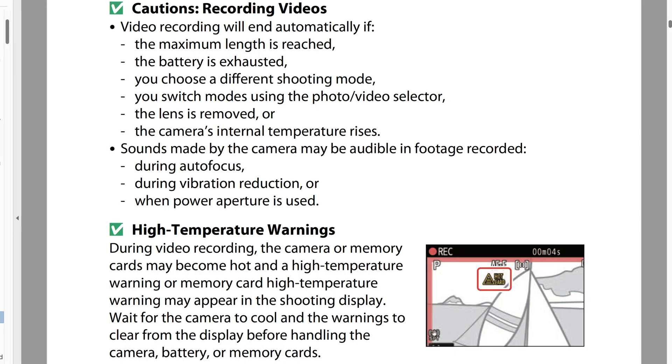If your camera overheats and shuts down, that's the issue you really have to worry about. But if you're watching your temperature warnings, you should know when it's time to shut down the camera and take a break. The manual tells you: if the camera overheats, don't handle it when it's hot, and don't handle a card when it's hot. If you see the heat warning, shut the camera off, let it sit for a couple of minutes, then you can take it out. In a production situation you may have to pop it out quickly, but the manufacturer did not design this camera to fail.